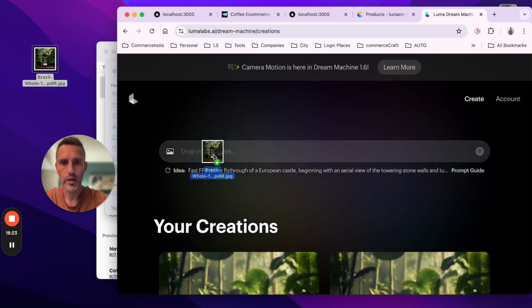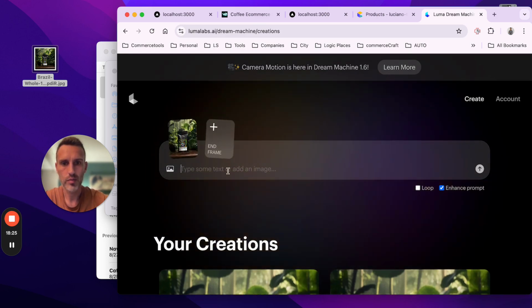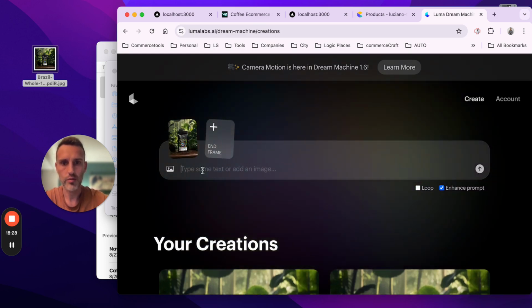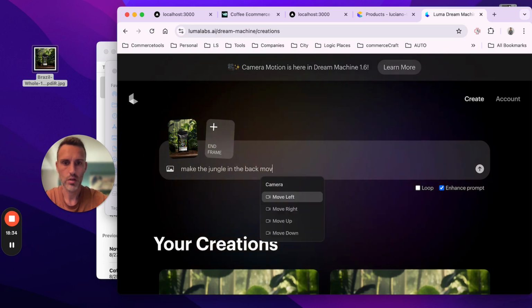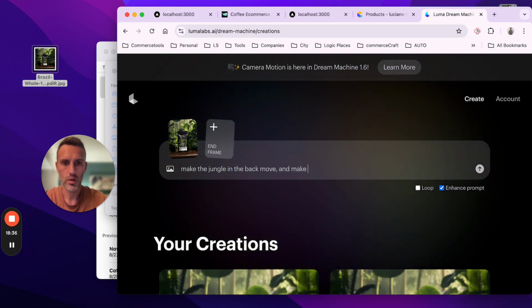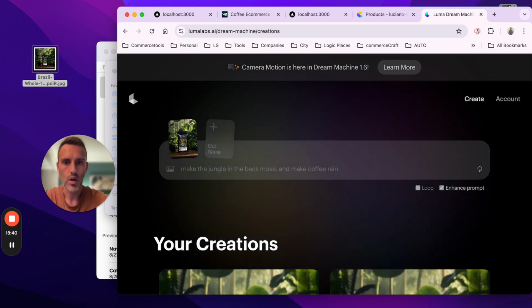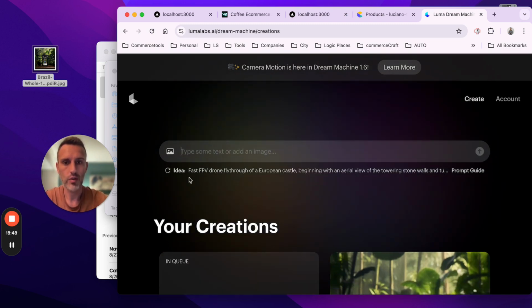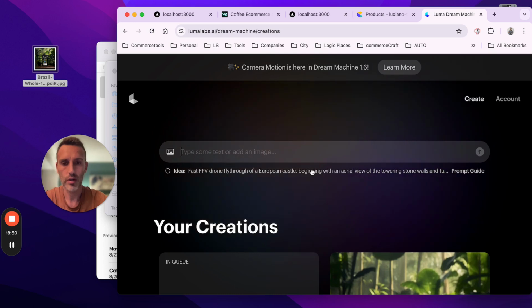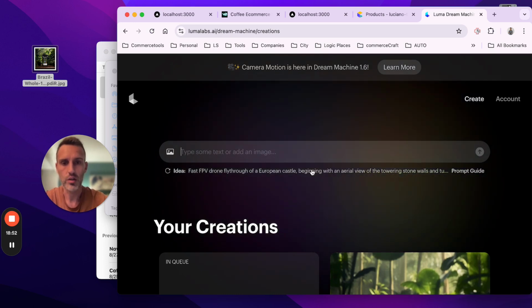And what I can do is I can upload this picture here, which is a static picture, and say something like, make the jungle in the back move, make coffee rain. So I can provide one static picture, give it a prompt, and this is gonna generate something super cool, which is a video from the picture.